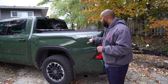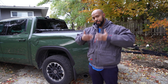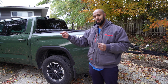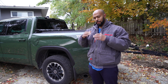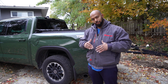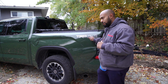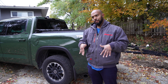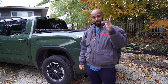The TRD Off-Road is the only edition that doesn't come with the automated wind guard in the front. So all the different versions of the Toyota Tundra, at a certain speed, I believe 80 kilometers or more, will have an automated wind guard. It steps down from right under the front bumper. And then when you slow down, it goes back and it's automated. In the TRD Off-Road, no more. You get a little less highway MPG because that's not there, but also, you know what? I'm a car guy. MPG is not the most important thing.